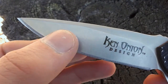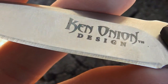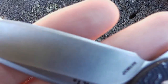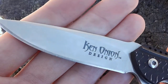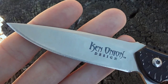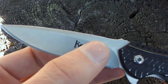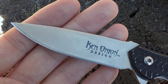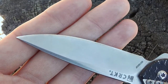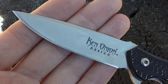So as you look at this, it is an aluminum design. It is hollow ground, and so it slices really well. You've got a great relief edge on there, a great final bevel on that blade, and it's very easy to sharpen. It is an 8Cr14MoV steel, so Chinese steel. I'm happy with it. It cuts nicely, holds an edge, easy to sharpen. Like a lot of these steels, it will rust if you're in a really humid environment. But for me, not too big of a deal. I just keep my blade clean, keep it dry, and I haven't had any issues whatsoever.